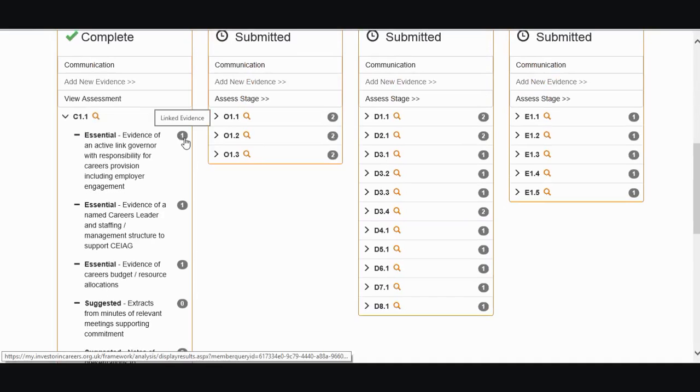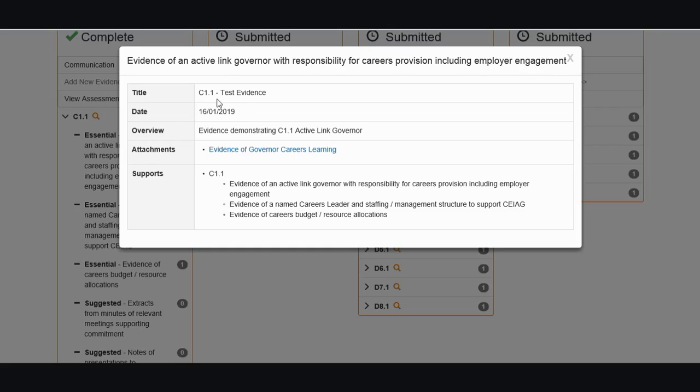The grey box here is for linked evidence, and we can see the numbers of pieces of evidence here. Again, this is just for demonstration purposes, but if we wish to, we can click on this. It'll then show us what the learning provider has done and created.